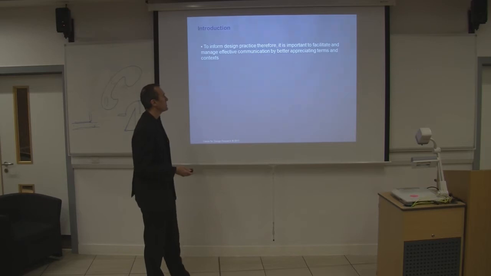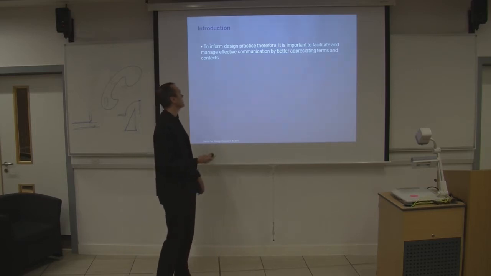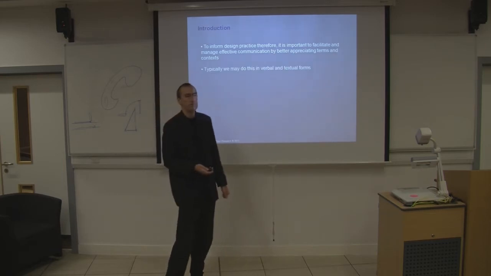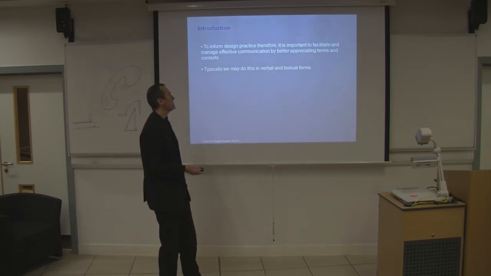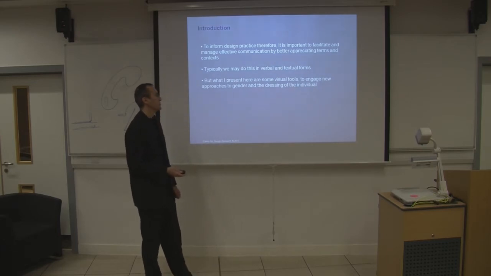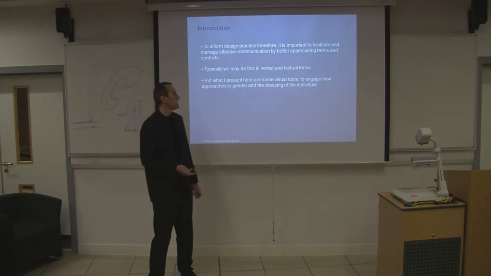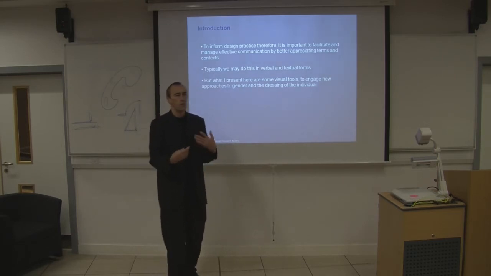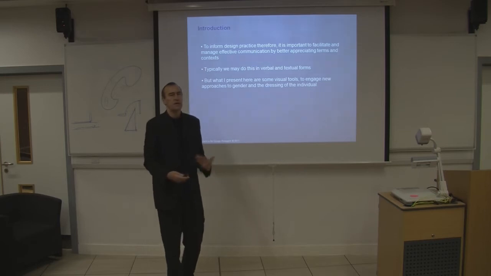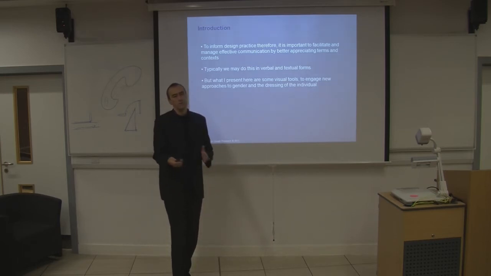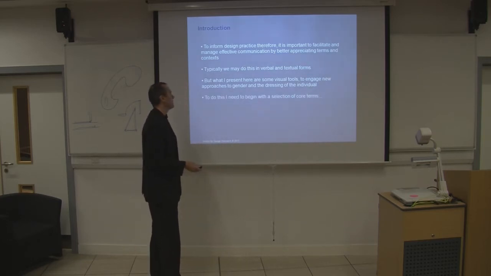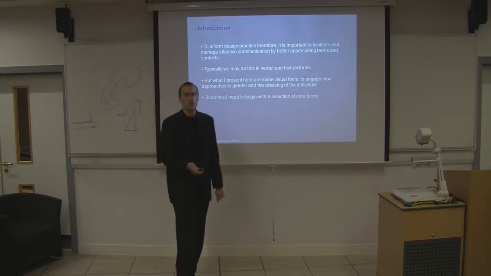So to inform design practice, therefore, it's important to facilitate and manage effective communication, better appreciating the terms and contexts. Typically, we may do this in verbal and textual forms. But what I present here are some visual tools to engage new approaches to gender and the dressing of the individual. Now, while the focus is on dressing, I do believe this applies to other articles as well. So for those of you who are watching this who are not, say, fashion designers, I would say it still should have meaning. To do this, I need to begin with a selection of core terms.